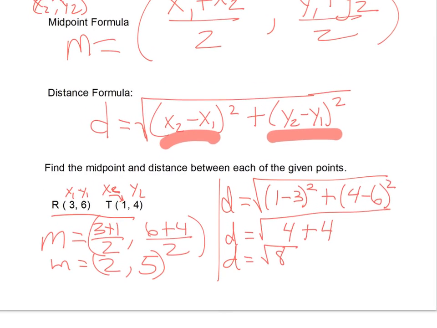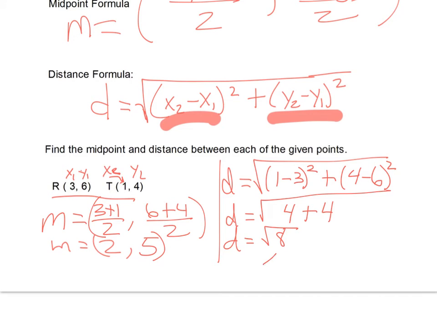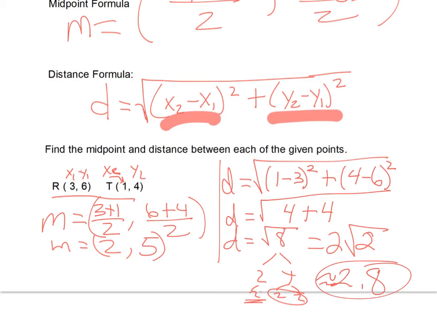That, however, unlike the last one, we should reduce. That's 2 times 4, which is 2 times 2 times 2. So pairs come out. This is really 2, and singles stay home alone, 2 root 2. This could also be estimated at 2.8. It's about 2.8 if you put that in your calculator instead.